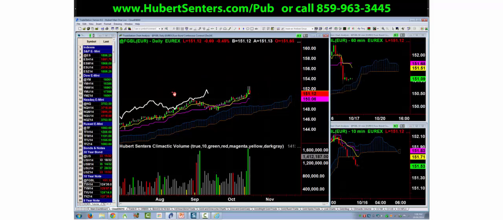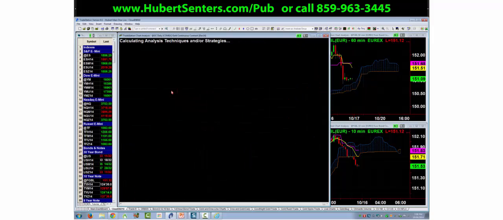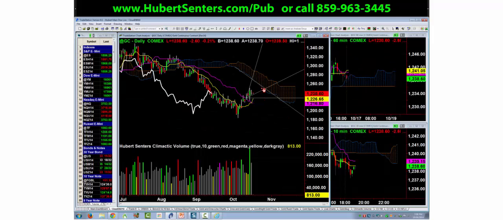And then here on GC, GC's kind of in a little bit of a weird spot. You see these angles that I've got on the chart? So it's got some bullish volume, and it's going up on lower volume, which implies that this thing is going to continue to climb until it gets to the bottom of the cloud, and then it's going to give up and roll back over. So gold's got a little bit more high move coming in its near future. I just don't know if it's going to be 3 days or 21 days, and then it's going to roll back over. So be careful with that one.